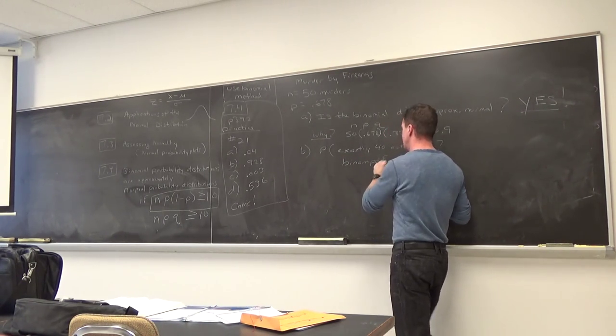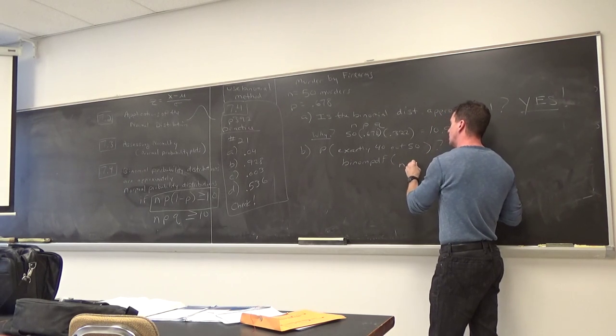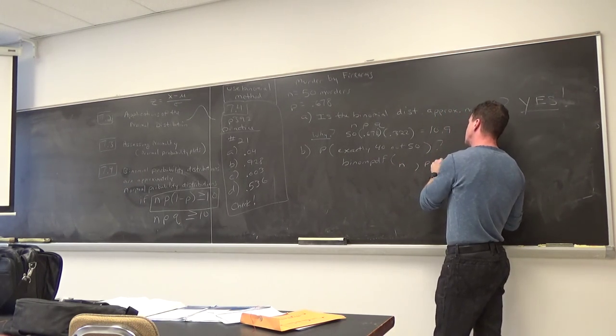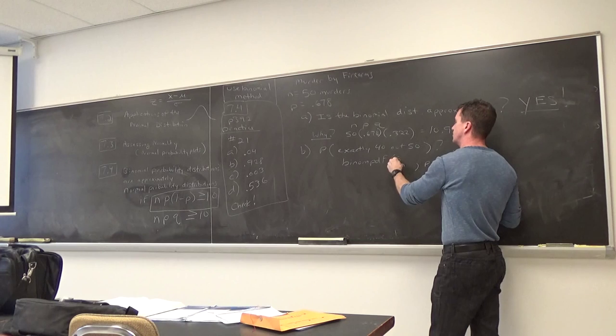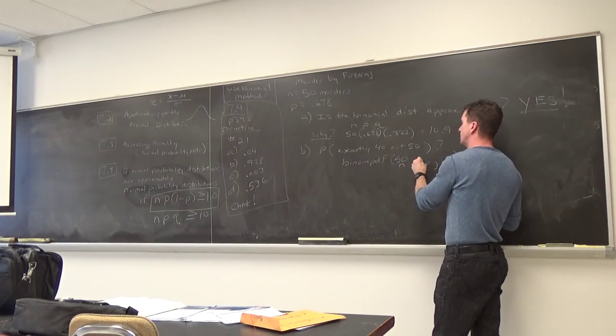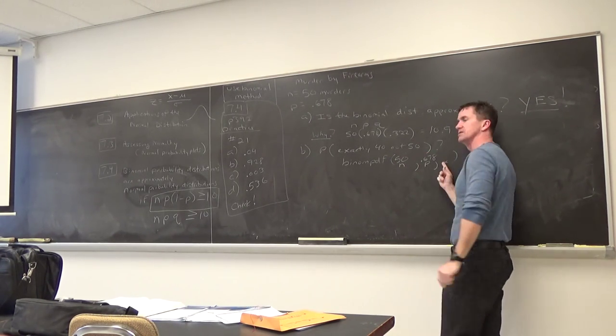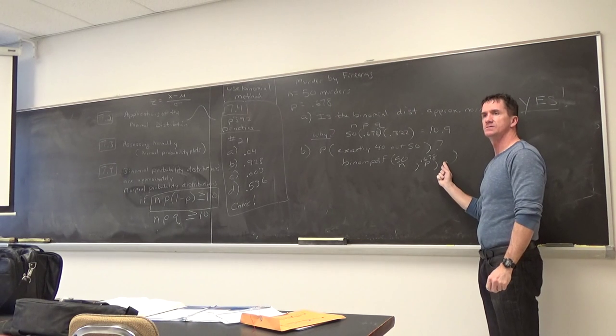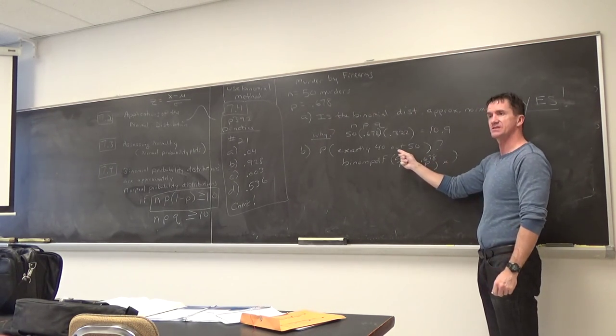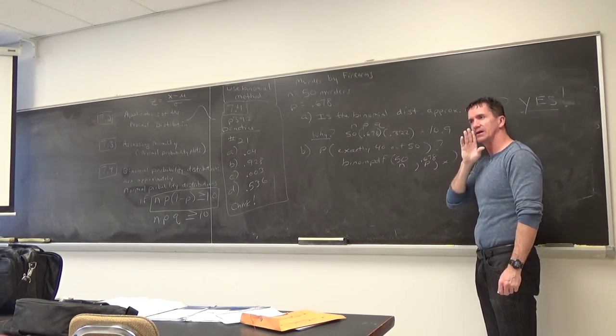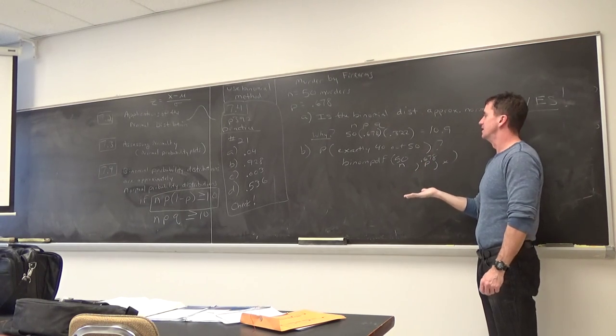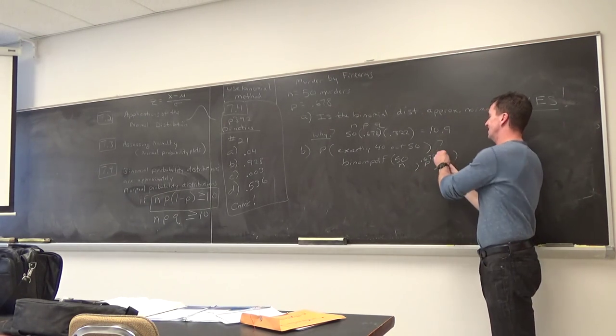Binomial, right? You put the N here, you put the P here, and you put the X here. So this was 50, this was 0.678, what was this? That's got to be the successes, right? Yep. Sounds weird though, doesn't it? Success, murder, I know. The number of successes is 40.